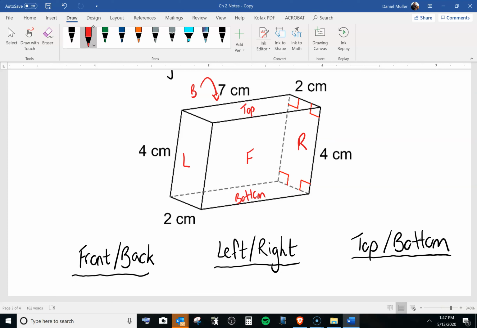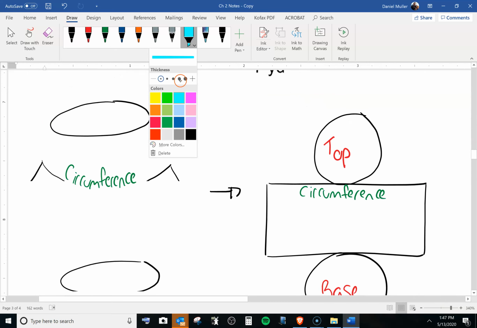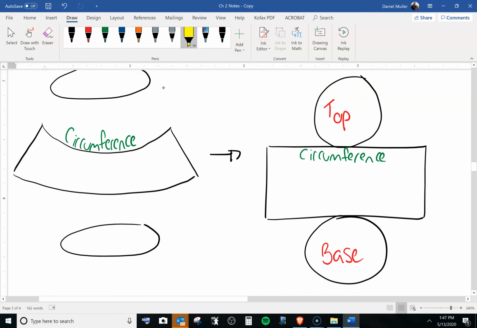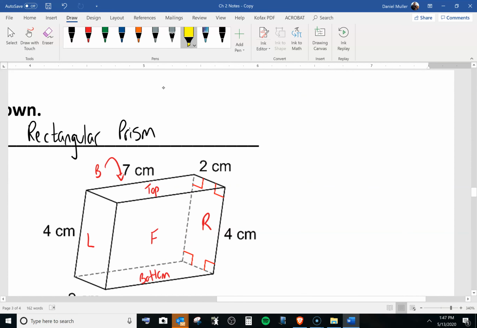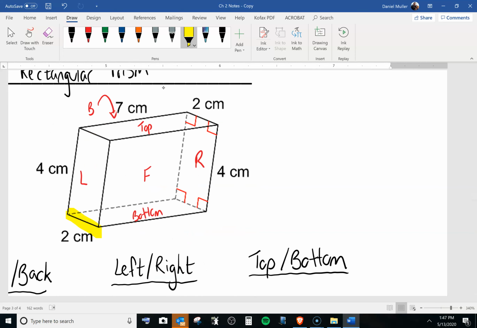Now, the top and the bottom are both, let's just double check here, they're both the same. So let's just scroll down, because apparently things like to shoot around here. So I've got 2 by 7. So that area would be base times height, so 2 by 7 or 7 by 2. And here I've got 7 by 2. So the top and bottom are the same. So I'll need to do it once and then double it.